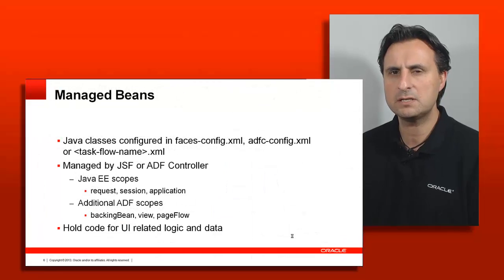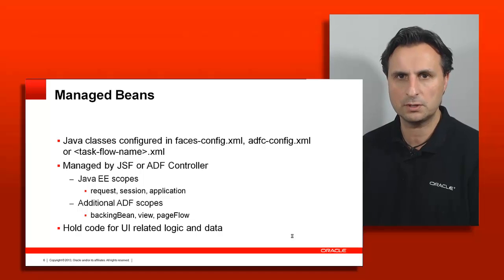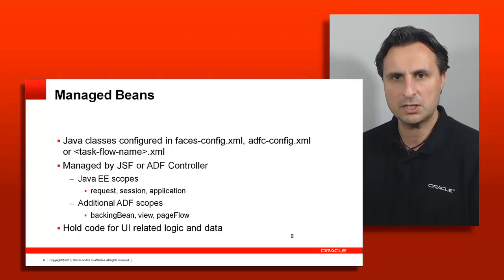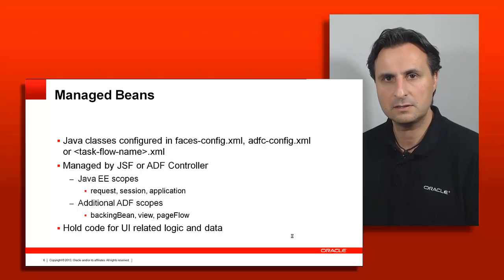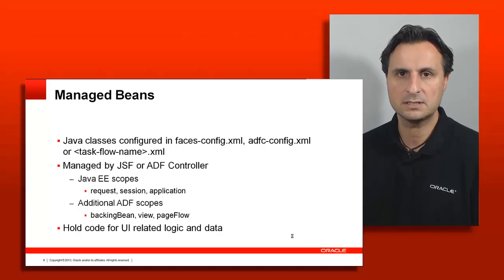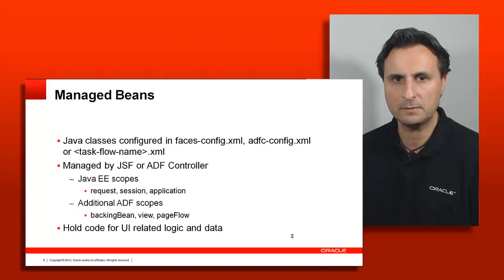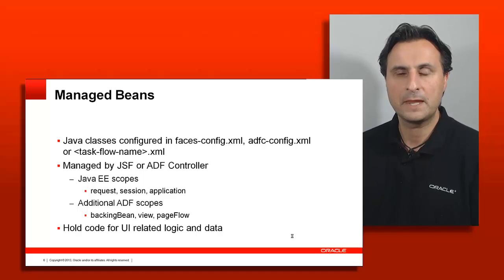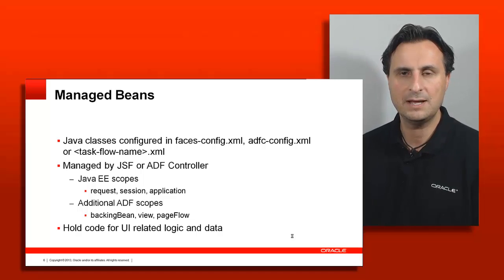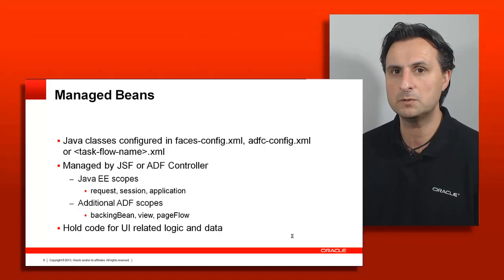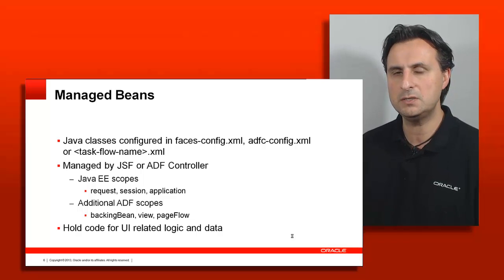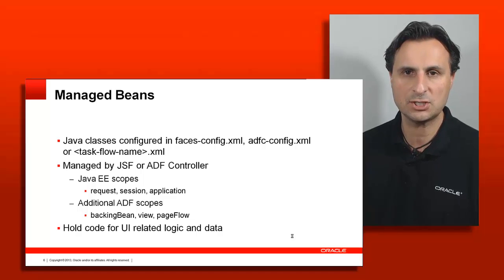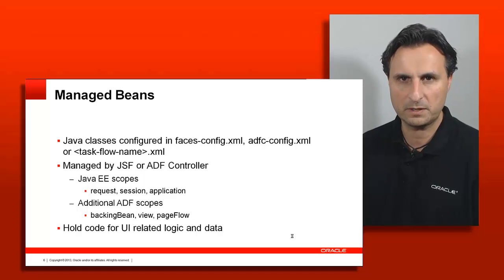Talking about managed beans: managed beans are classes managed by JavaServer Faces or the ADF controller — that's why they are called managed. You don't have to instantiate a managed bean; it's automatically instantiated the first time it's accessed. Every managed bean lives in a scope, and there's a range of scopes available: servlet scopes which are request, session, and application; and controller-specific scopes which are pageflow scope, view scope, and backing bean scope. In your programming, don't use session scope, don't use application scope — that would make assumptions about the availability of an attribute outside your control. Instead, assume that everything saved in application or session scope is passed to the bounded taskflow as an input parameter, which makes you safe from any unpredicted changes on the outside.